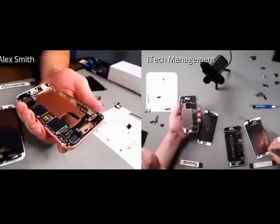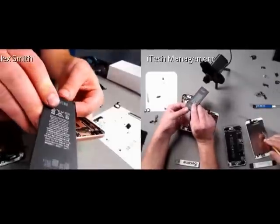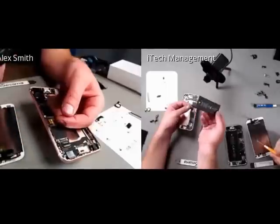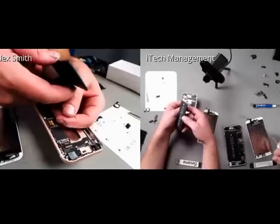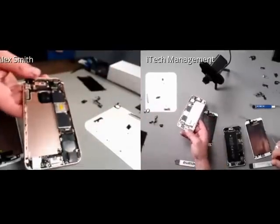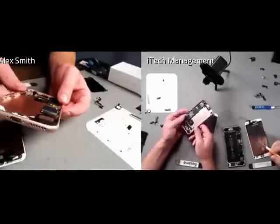So I'm going to put the battery aside, and then if you look, there's actually not a single residue of adhesive from the back. So this is going to be actually a very user serviceable part, which is awesome. And then the phone's probably lost about half its weight. I wish I could do that quickly.